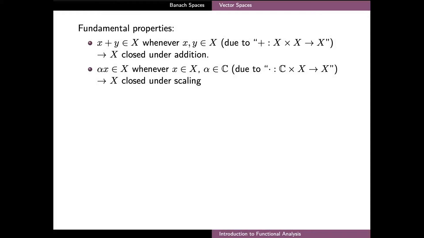Later on this course, we'll put different kinds of additional structure on the vector space, especially norms and inner products, but we'll first consider the very basic properties of this general structure. One of the essential properties of a vector space is that if we take two vectors x and y, then also the sum x plus y is in the same space X. This follows from the assumption that the vector addition maps from the product space X times X to X, and in this situation we say that X is closed under addition. Similarly, the space is closed under scalar multiplication, meaning that alpha x belongs to the space X whenever x is a vector and alpha is a scalar.